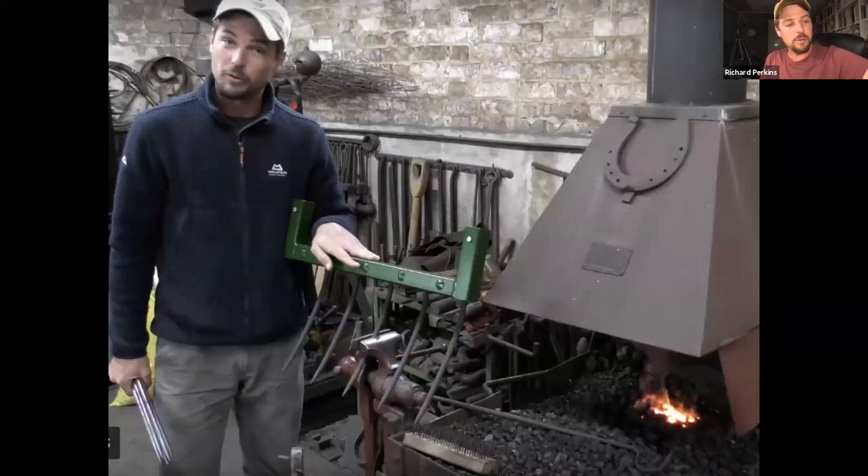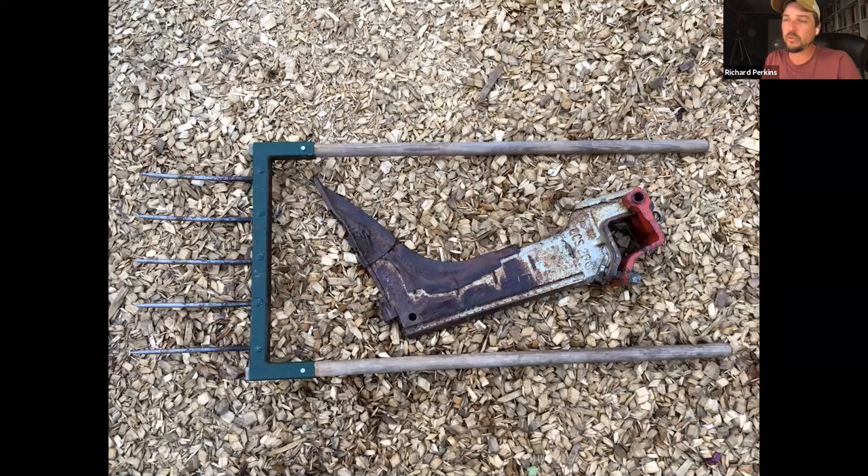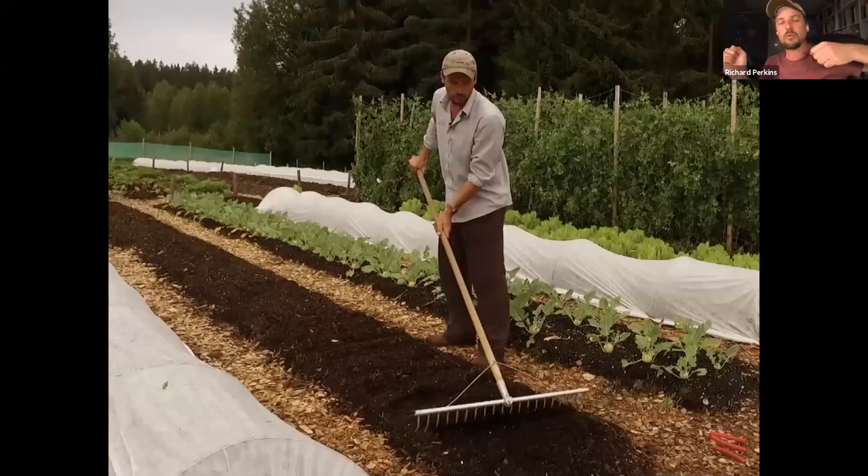Key tools — I'll wrap this up quickly. I've done a lot of work with manufacturers testing and developing tools to help others get access to things, because in Europe we're often looking to import from America and there needs to be more local innovation. This is one of the best broad forks I've ever found, from a small ironmonger in the UK. This is what I'd call a human-powered keyline plow — for the first three years in heavy soils we use this in our no-dig setup, and then they become obsolete. After that, the soil is beautifully structured from the microbiology.